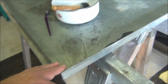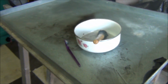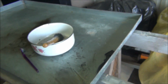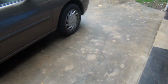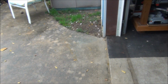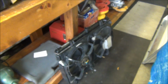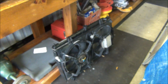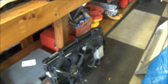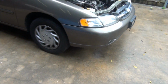I built this little tin thing, and I actually make a cleaning station out of it. Pretty much use mineral spirits and everything, and all the parts that come off the car, I totally clean them, inspect them, and then put them back on. One of the things I got cleaned is that fan. That's the old radiator right there, but the fan assembly is on it. I just put it back on to mock it up to see how it all goes on and put it back in the car. But I cleaned all that up. That's one thing I can't stand, is working on dirty parts. It just drives me crazy.